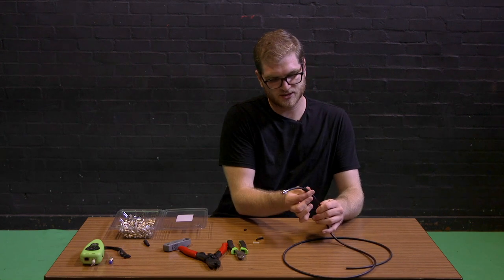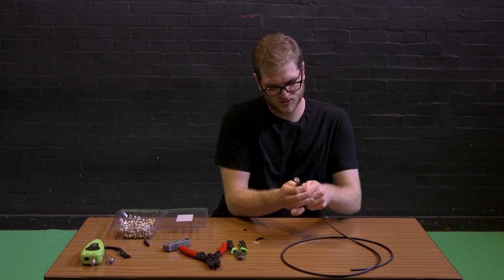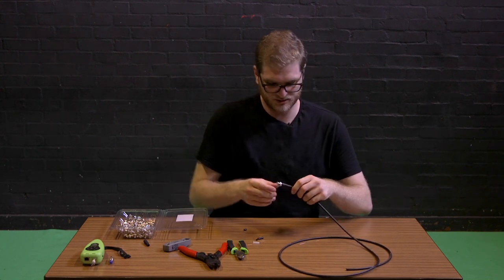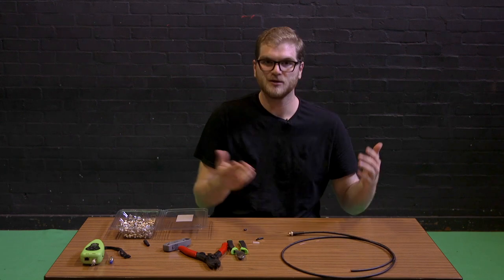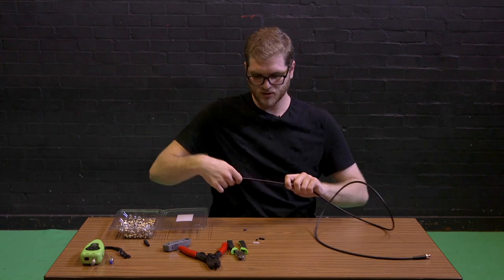Then we're just gonna slide this strain relief boot up and we just really pull it until that's on there, nice and secure. And there we go, that's one end done. It's that simple. So let's just quickly do the other end as well. Might as well as we're here.